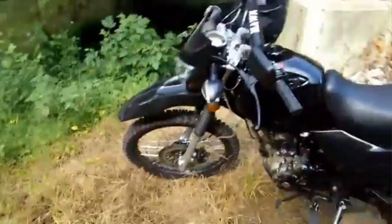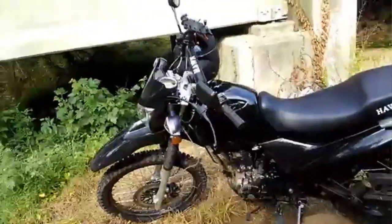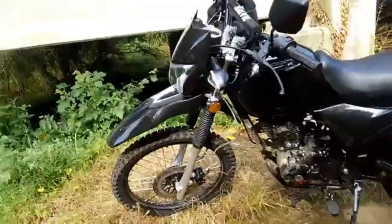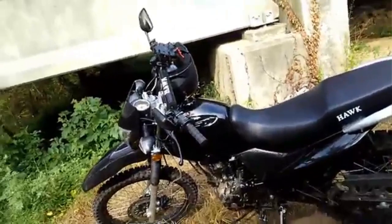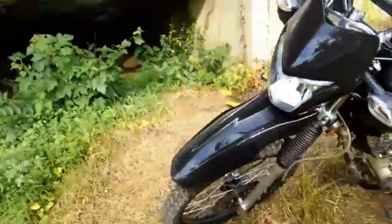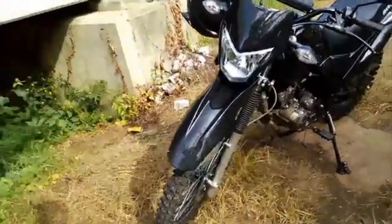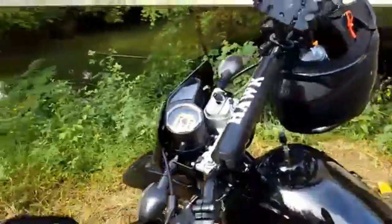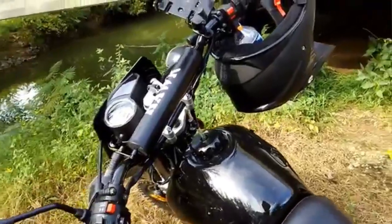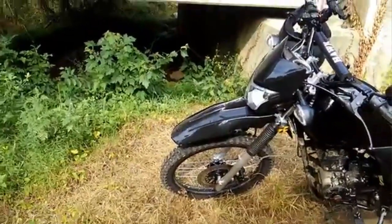But about that, I mean, I like it. It runs well. It is, I think, running a little lean, as all the videos and reviews say it does. And I do intend to tune this carb first. I might eventually end up putting a VM26 or something like that on it, which is the same carb that I put on my TW200. And it works well on it, so it ought to work well on this too. So anyway, there are a few little things, nothing major, just a couple of little things here and there that are less than perfect. But hey, for under $1,500 shipped, I can't complain.